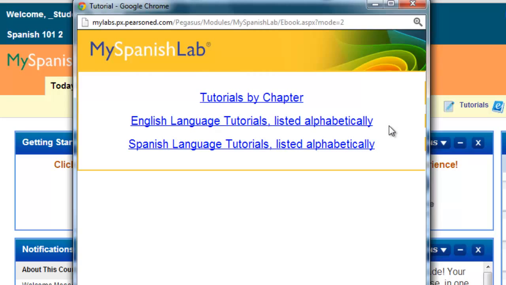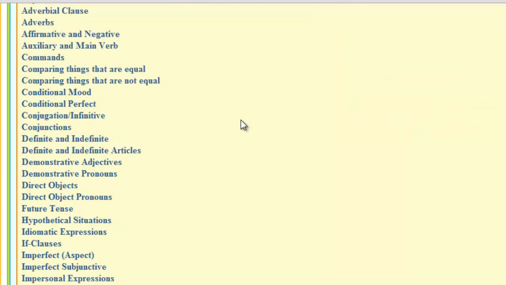We also include English tutorials. This is for your own practice. If you're going to learn about, let's say, direct objects in class later this week, and you want to brush up on your skills, you can look at one of these tutorials and get a refresher on what these are in English. This will often help you when learning these concepts in another language.